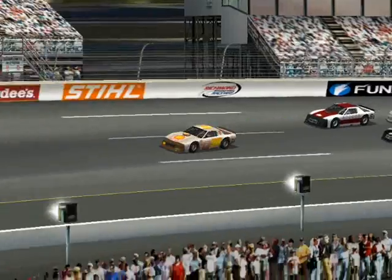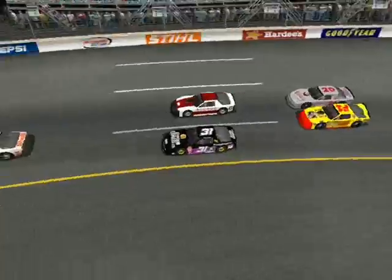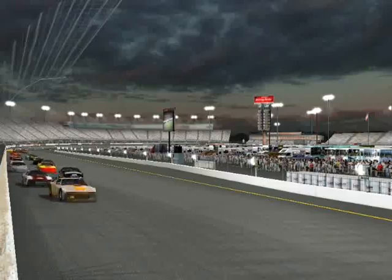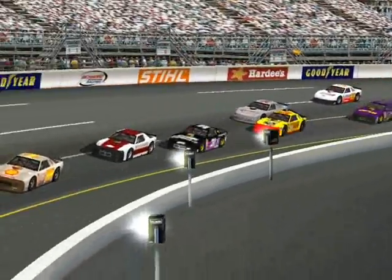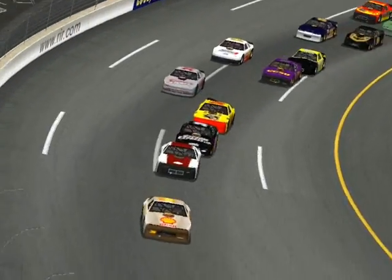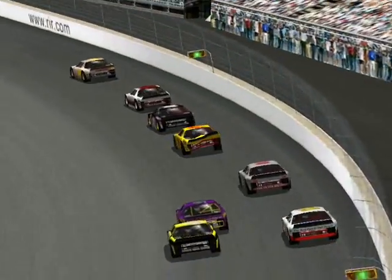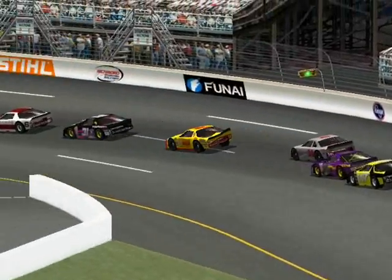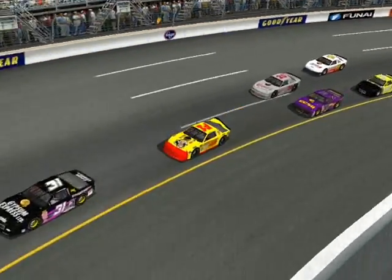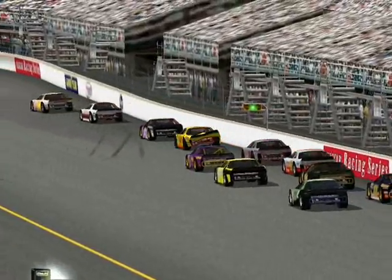He won at Fontana and wants his second win here today if at all possible. Prudence Littlejohn having a notable run so far in the 31 car, up to third. She took a look on Sean Morrison but was not able to get the pass done, as the 06 slipped back in front. Luke Walker crashed under caution and has a destroyed rear end, but so far is doing quite well — up to fourth position since the restart.